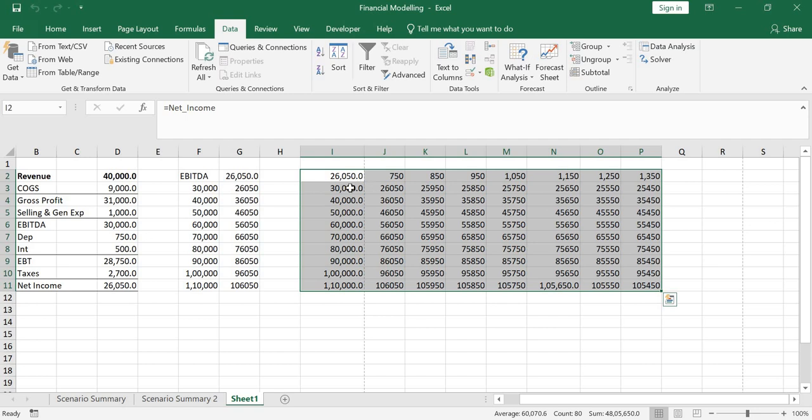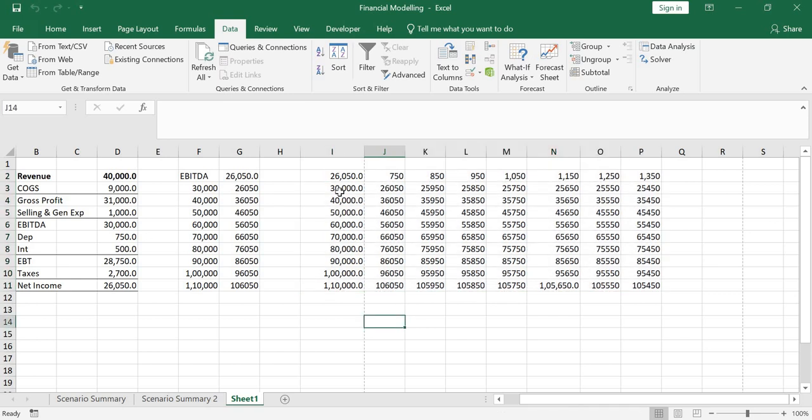And you can see if your EBITDA is 30,000 and depreciation is 750, your net profit will be 2650. Now if your EBITDA is 30,000 and depreciation is 850, your answer will be 25950. If your EBITDA is 30,000 and depreciation increases to 950, this is the situation.